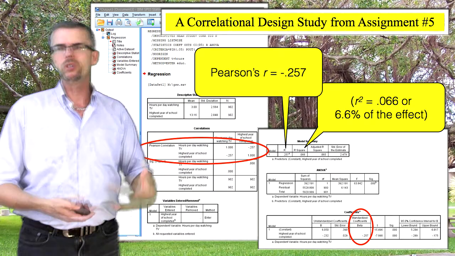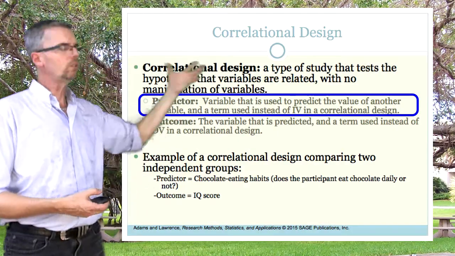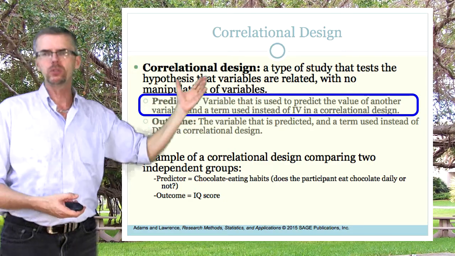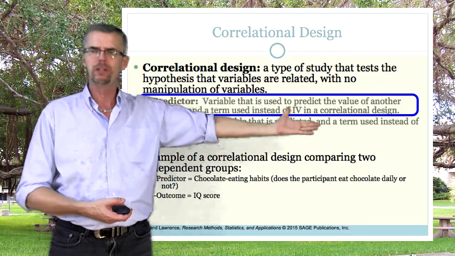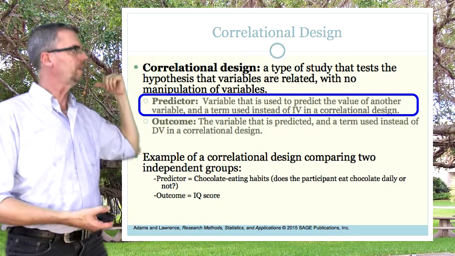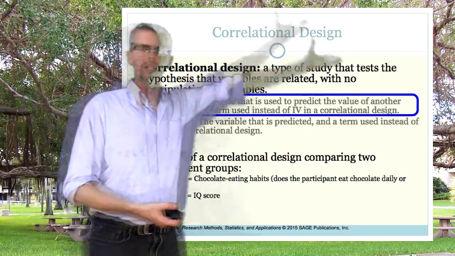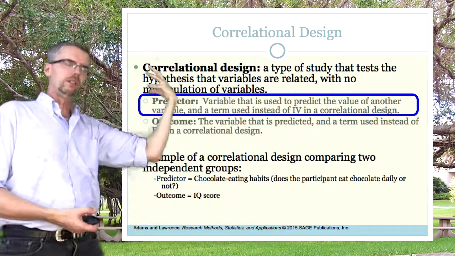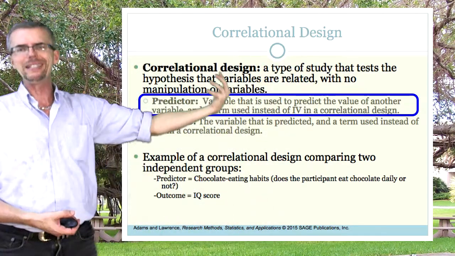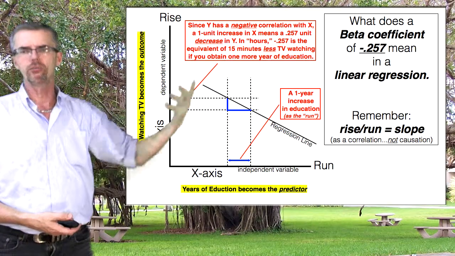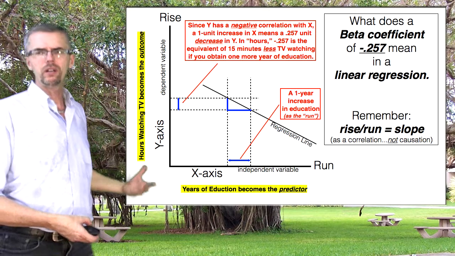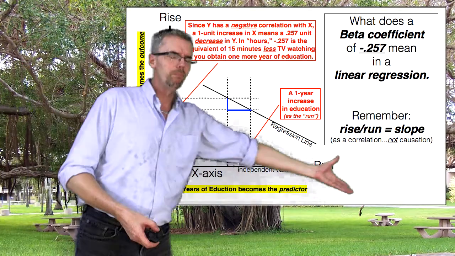Now, what that means when you get to this is that you were looking at a predictor and you were looking at an outcome. And how can you tell which one is which? Well, it tells you that the predictor is your independent variable, and what we have been doing all semester is we've been looking at a model where x is correlated to y. So x is on the independent variable side, y is on the dependent variable side. So your predictor is x. So if we actually put this on a graph, the x-axis becomes the predictor. And so we're looking here at the years of education becoming the predictor.